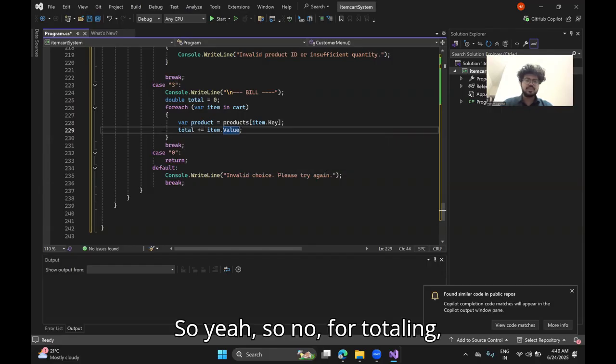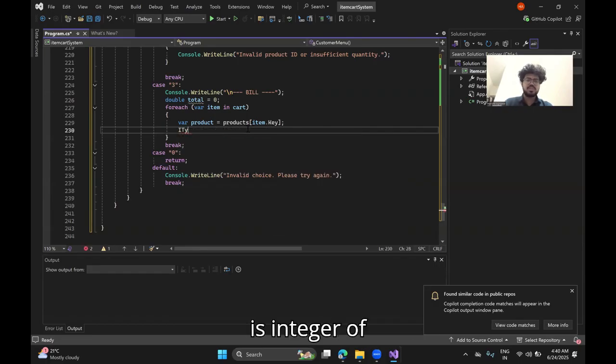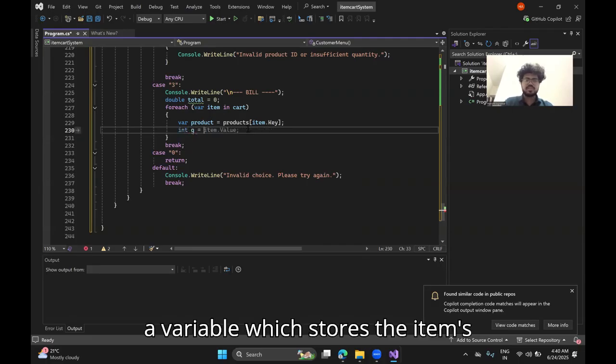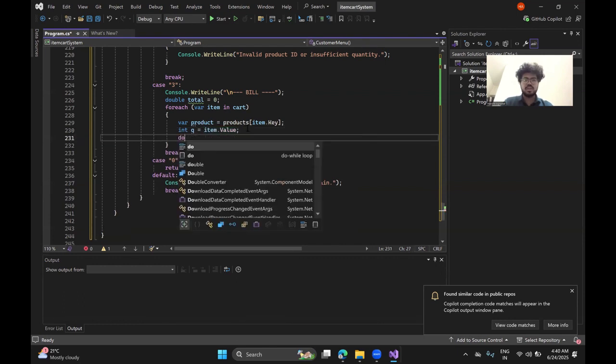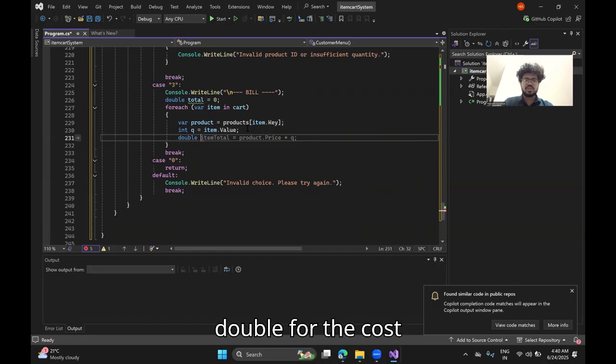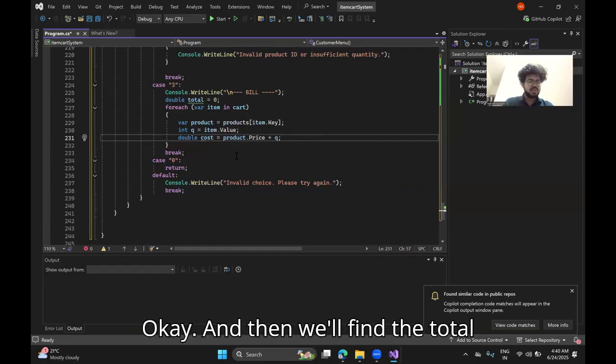So for totaling, let's use an int variable which stores the item's value, and also we need a double for the cost. Double cost is product price multiplied by the value. Then we'll find the total cost.